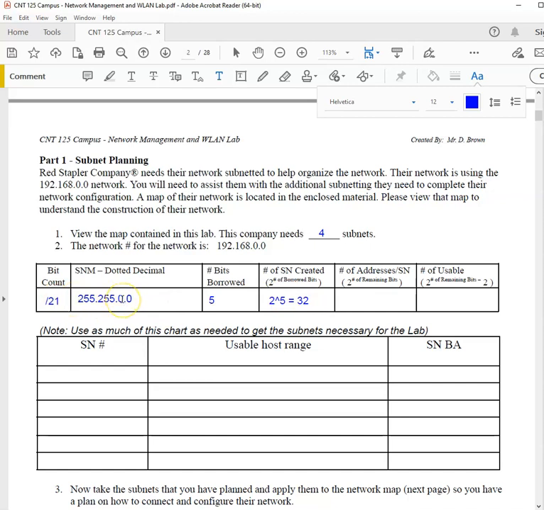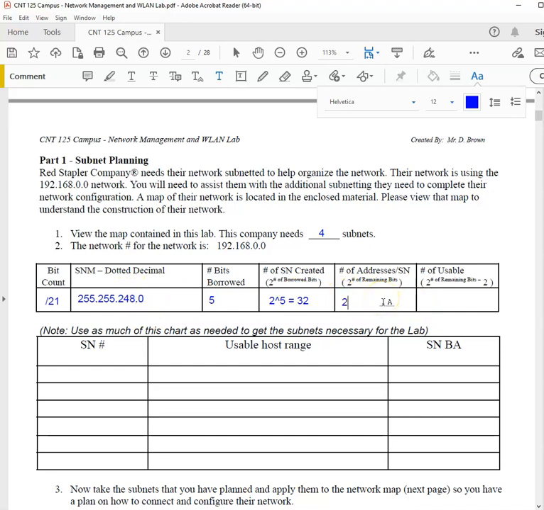And then here, this octet, 1, 2, 3, 4, 5, there's the 5 bits borrowed. If I convert that into decimal, I get 248.0. There will be our subnet mask for this. Now, there are 3 bits left in this octet plus 8, so we have 11 bits.